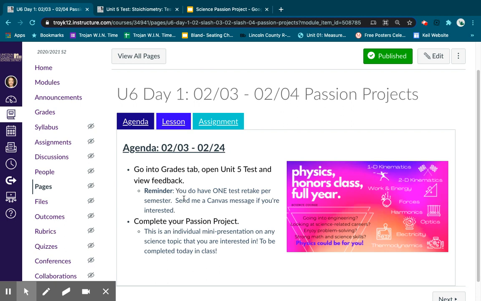Remember, they are pulling from a question bank and you're probably going to get different questions the second time around, but they're all going to be the same type of questions, if that makes sense. So that's up to you. You can save that test retake for later in the year. You can take it at any point. But do keep in mind that the further we get out from this topic, probably the less you'll remember. So if you really did poorly on it, it's probably best to come in for some extra help and then take it like next week sometime.